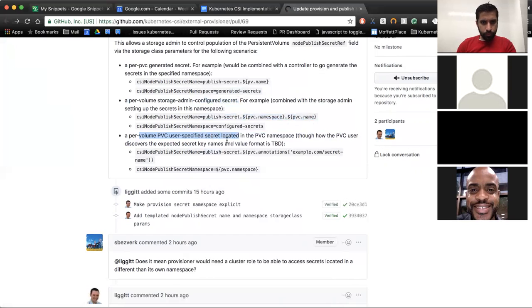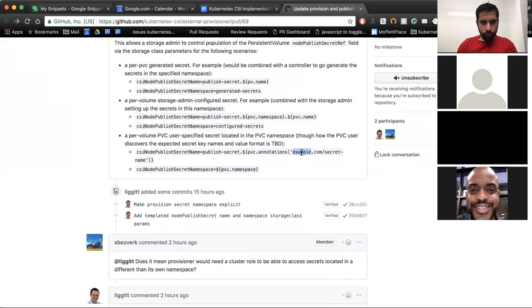And so this is a little less obvious that it is something we want, but it parallels similar things done with annotations on services that control cloud-specific, load balancer-specific tuning and options and things.